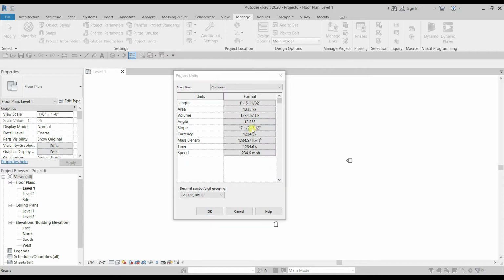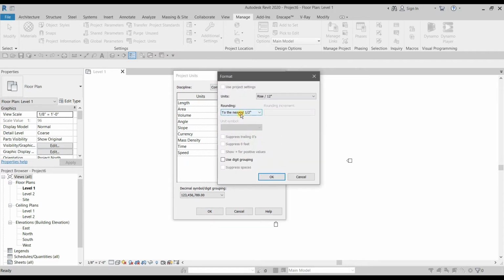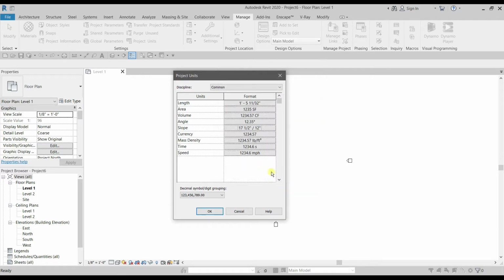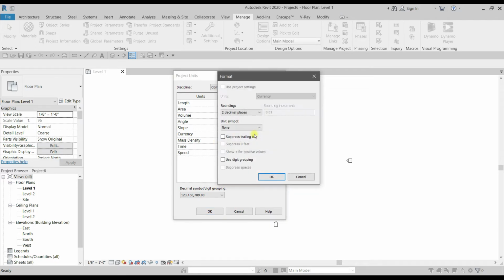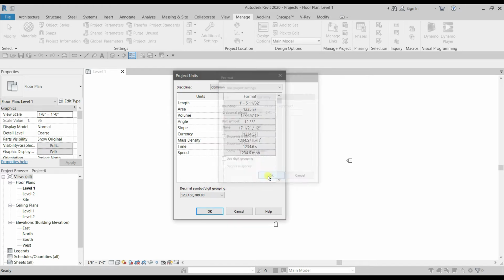Under Slope, we run it to the nearest distance, as in the default template Revit has given us. Under Currency, we have symbols like dollar, euro, yen, and many more.